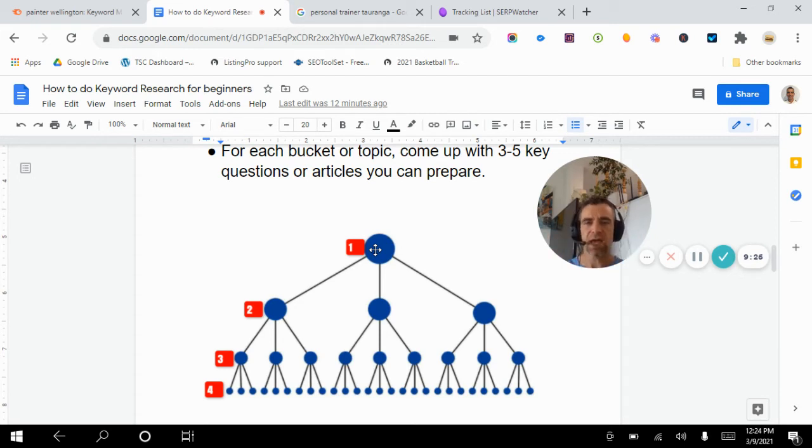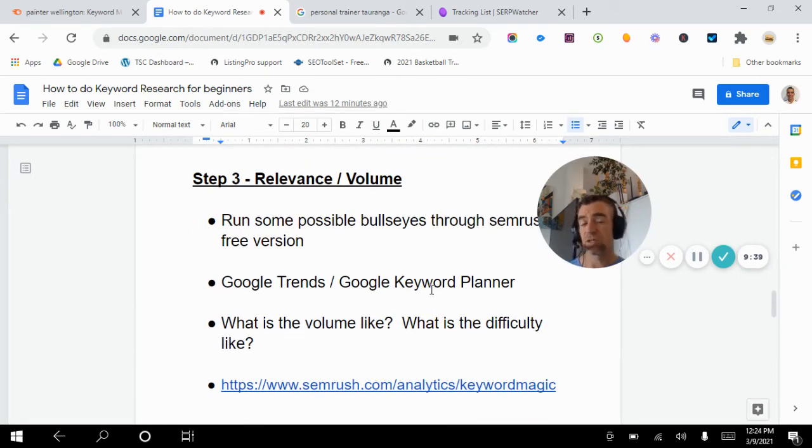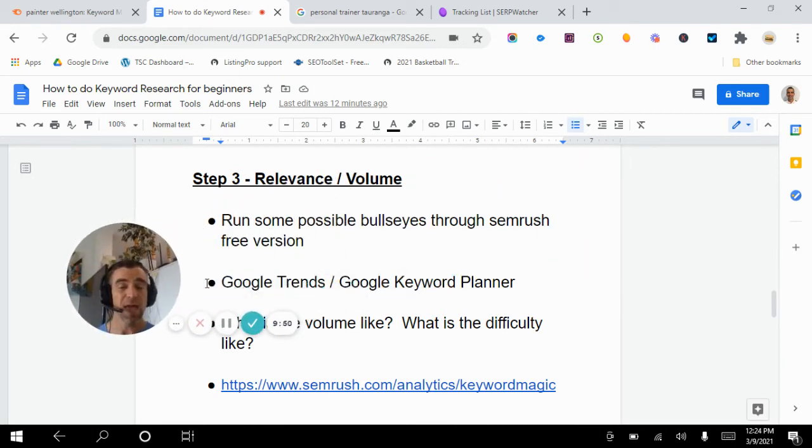If I don't use a cascading diagram like that for people, I'll literally use a mind map with the key phrase in the middle, and using lines, I will link things together, and then I'll move on to the next step. Okay, so the next step is step 3, which is relevance and volume. This is really important because we want to create a topic which is going to move the needle for us quickly. We want to make sure that the topics are relevant to our ideal customer and our bullseye phrase. And then we also want to make sure that people are searching for that stuff.